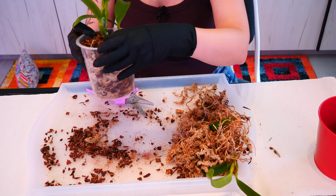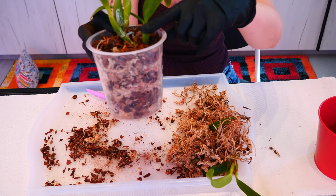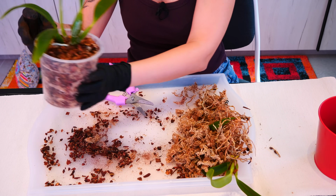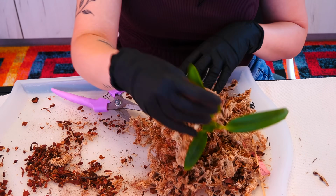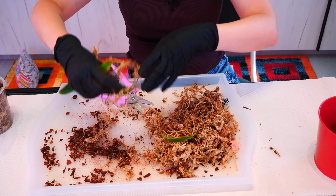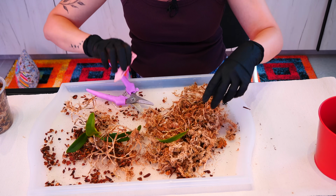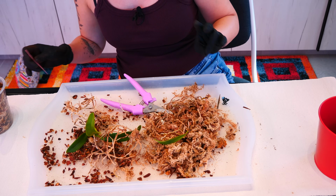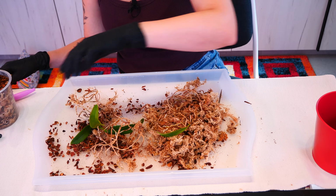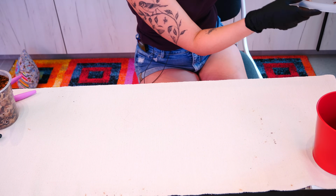So I took my reference point from this growth here and I put it leveled. Nice, right? But this growth is like 2 stories high in comparison. Oh my goodness. Okay. I'm going to get rid of all of this, and we're gonna do it again, but I'm gonna reuse everything that's in there. I'm just a little gutted about the bark because I don't have too much of it. Okay, well, we need to redo this. What a fail, but hey, I'm happy I got it on camera. Let's do this again.